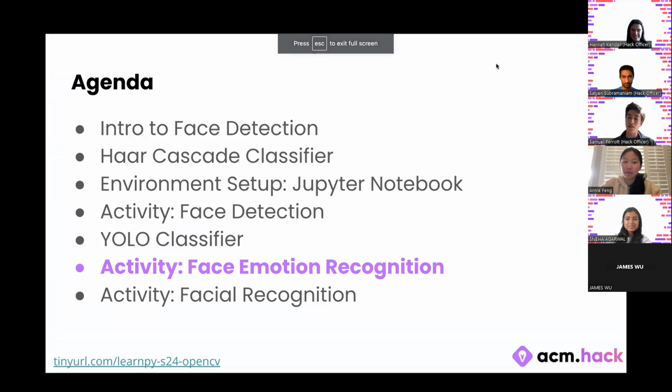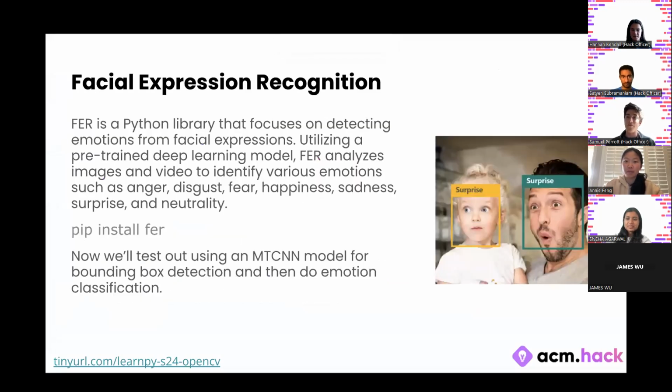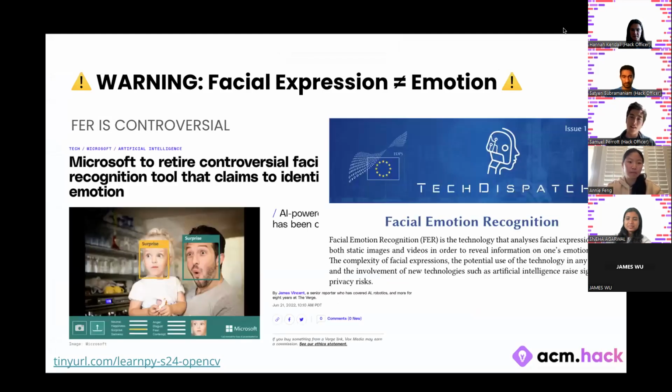So now we're gonna do emotion recognition, but before we talk about emotion recognition, I actually want to give a content warning that emotion recognition is one of the controversial aspects of artificial intelligence. So for example, the EU has banned certain uses of emotion recognition, and a lot of people basically say it's pseudoscience, which it basically is. So please don't take the output of emotion recognition as actually being able to read your emotions, because it's just being able to read a certain facial expression and not necessarily what you're actually feeling. So please take it with a grain of salt.